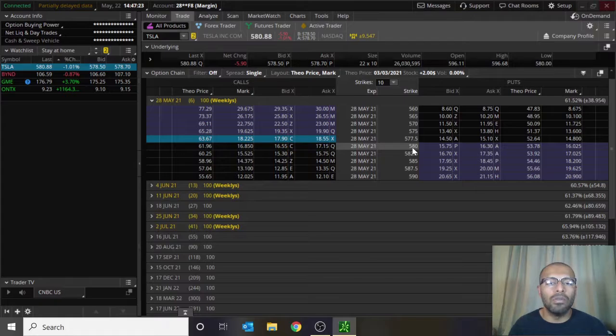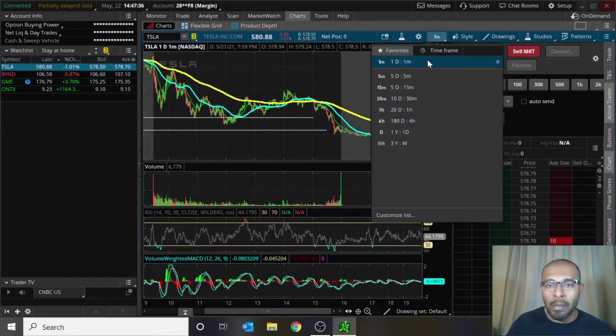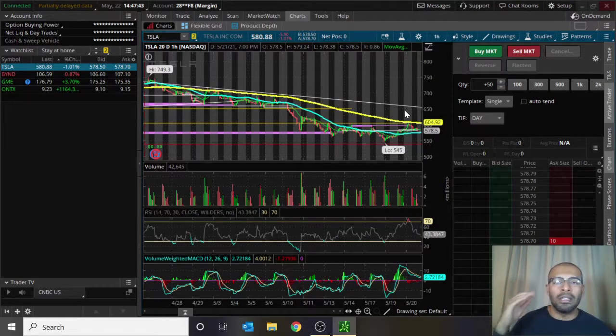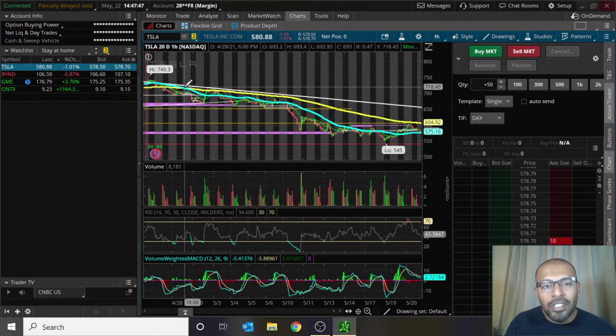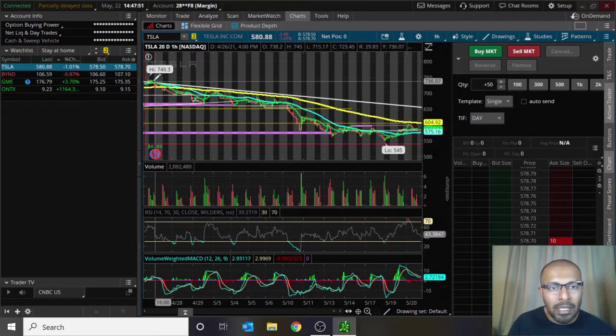So the way that I do my options trading with the calls is very simple. I look at a stock, I see where it's going. I'm still using resistance levels, I'm still using support, I'm still using the EMAs, I'm still looking at everything in the chart to see if it's going to be working in my favor. And with Tesla, I've seen ever since it hit its highs of 900, it's always getting rejected at the 200-day moving average, time and time again.